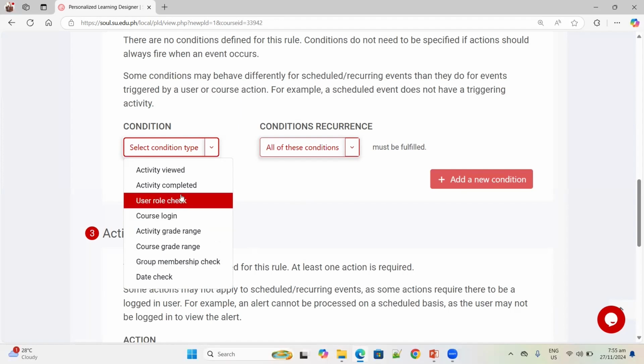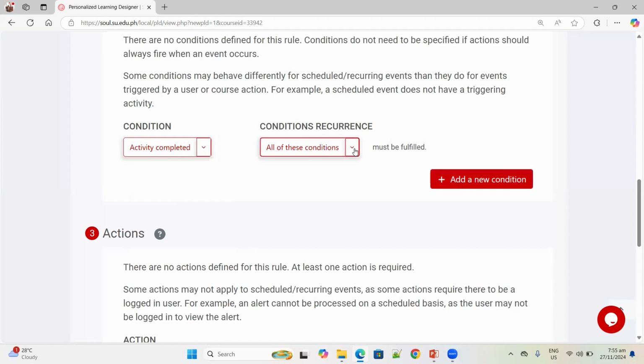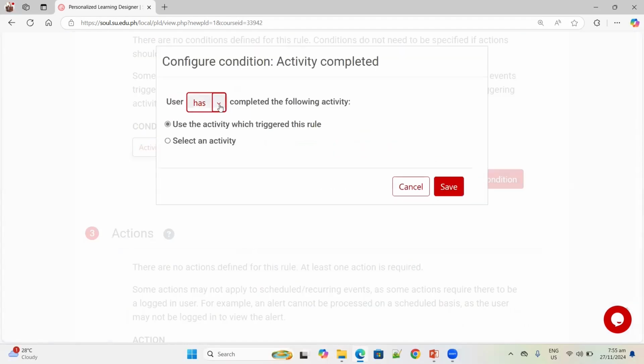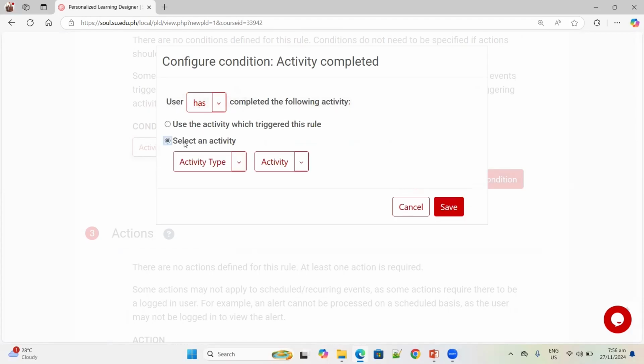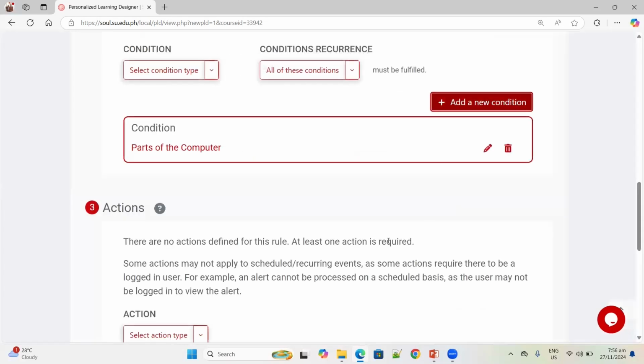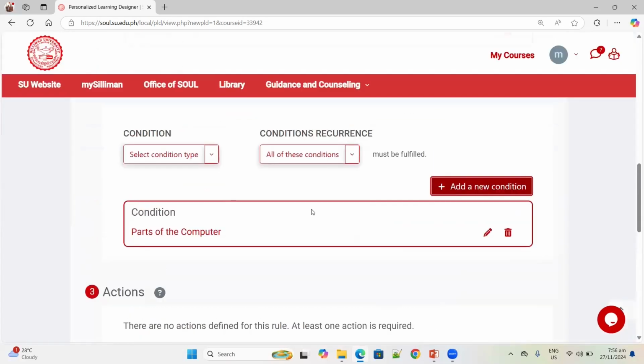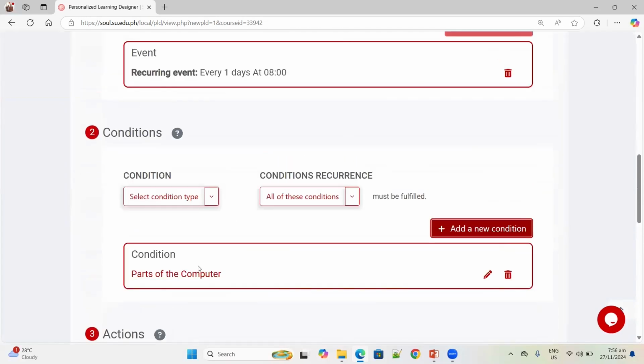So, the activity completed. Let's select the activity: user has completed the following activity. We're going to select the activity. It's an assignment, and the name of the activity is Parts of the Computer. Click save. So this will be our condition. Parts of the Computer must be completed.